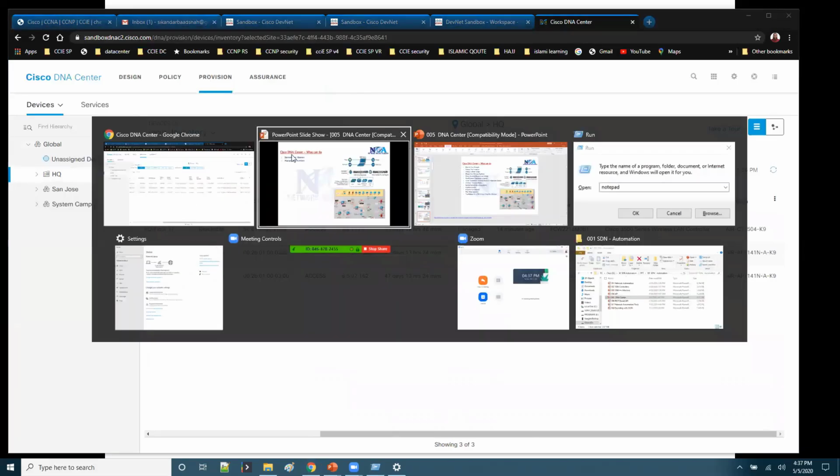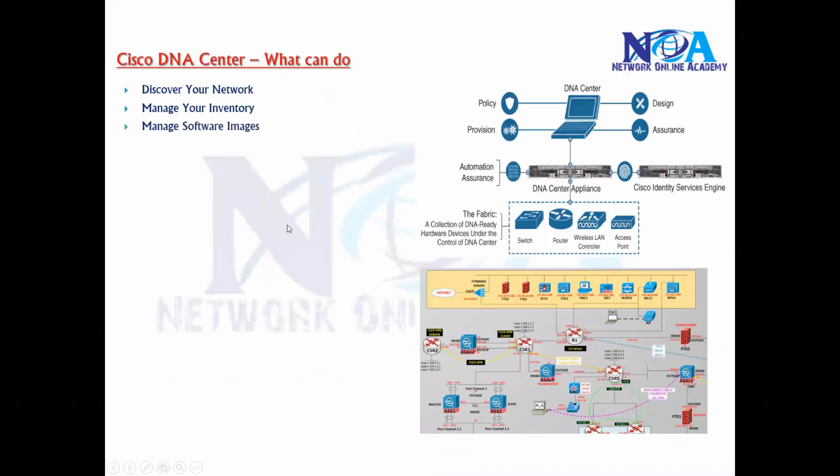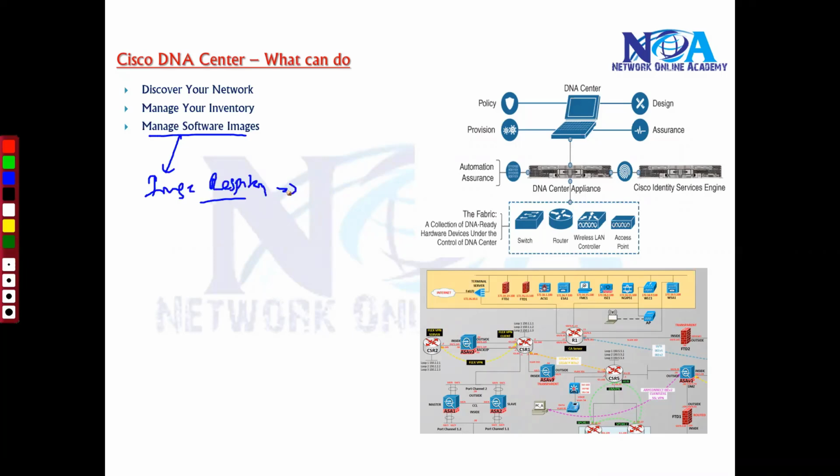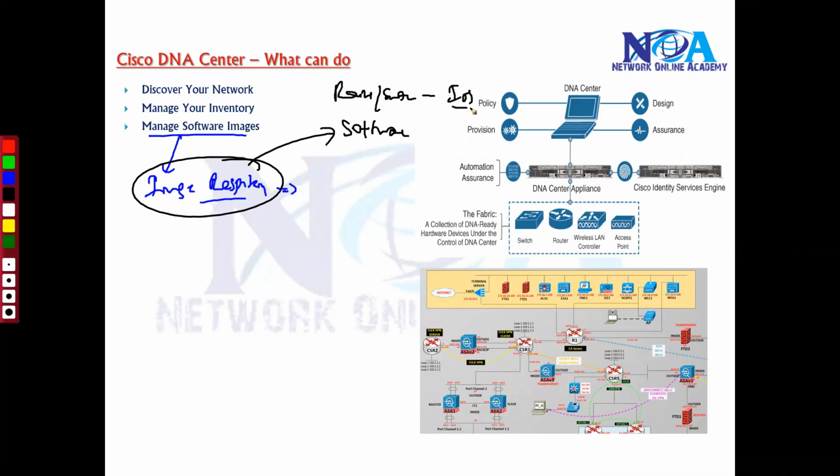Now this is one option, and apart from that, it also helps you to manage the software images. Inside the DNS Center, we do have a specific option. The name, I think, is image repository. That is the actual tab or option you will find in the DNS Center. In this image repository, it is going to store all the software images. Let's say we have some routers and switches, the iOS images will be stored with image type and image version. We can also import a new image, view the image details, as well as delete the software images.